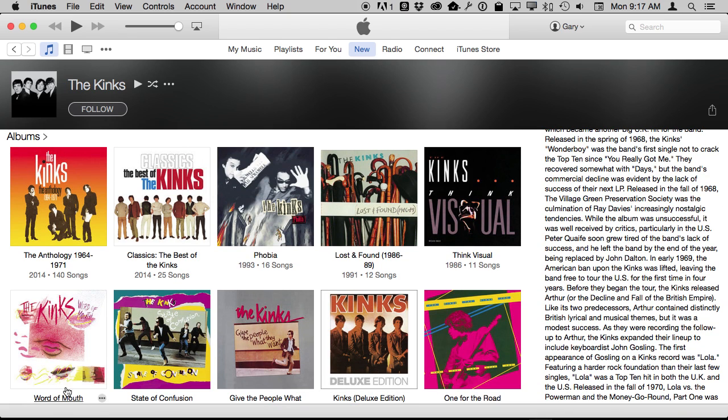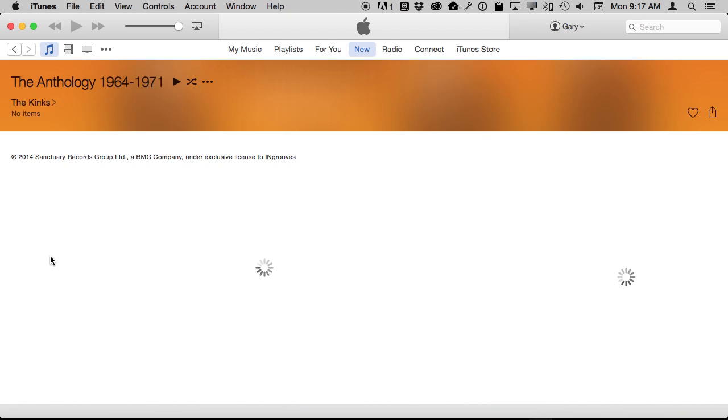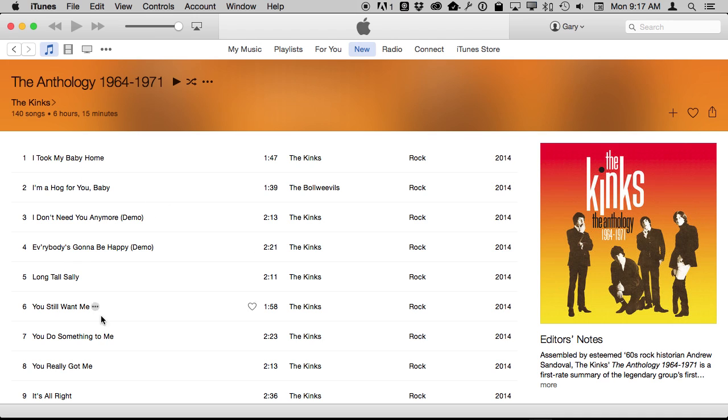So for instance, I can select this album here, dig down into that, and I can see all the songs here. Now at any time I want, I can just play all this music. I could play the album. There were play buttons on the previous screens as well. I can play these individual songs just by clicking on them, and I can just listen to whatever I want.